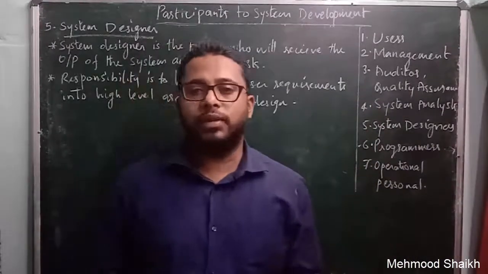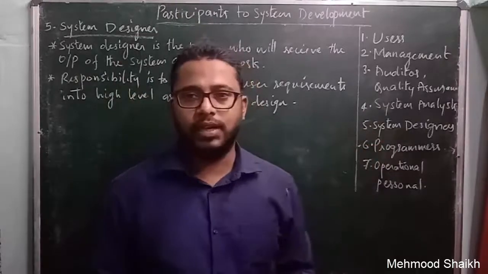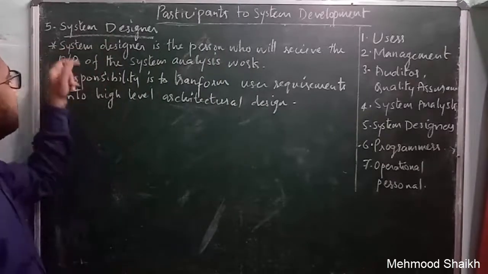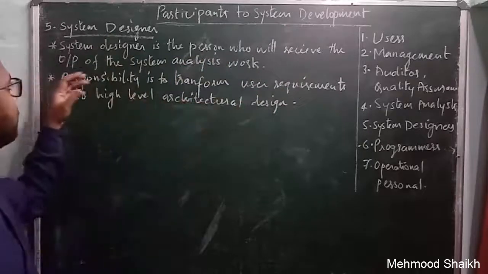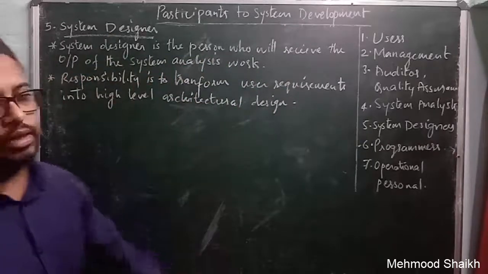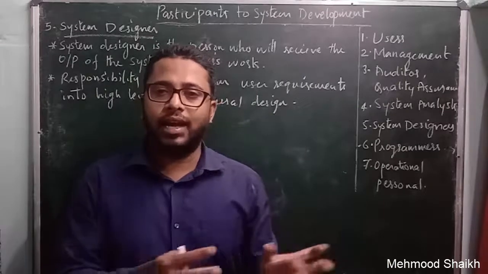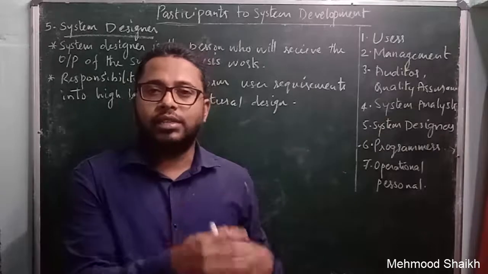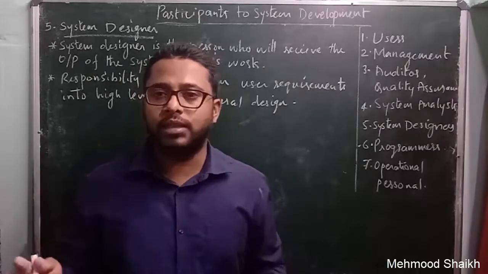Now we will see the fifth type of participant in system development, and that is the system designer. Here I have written down the points for the system designer. The system designer is the person who will receive the output of the system analysis work. The system designer will take the entire analysis made by the system analyst and transform that analysis into the complete design of the system.